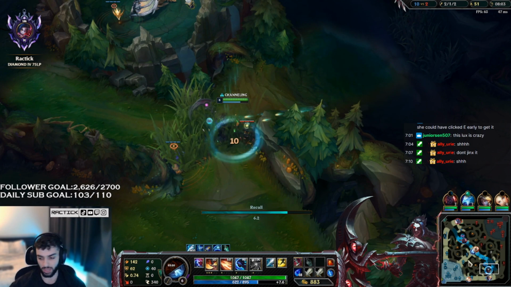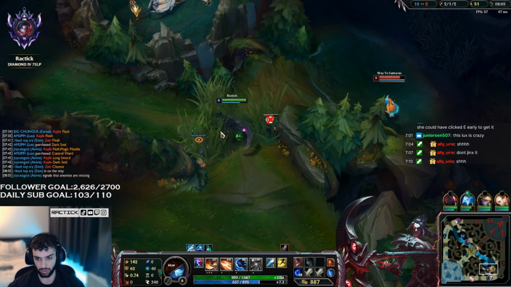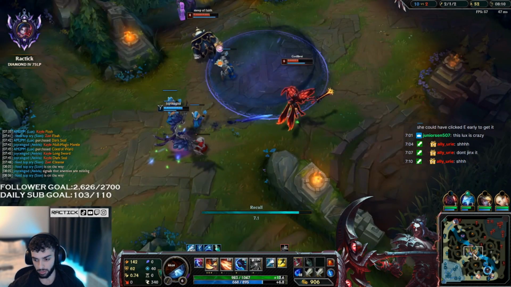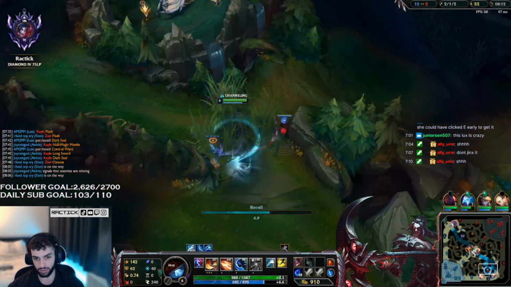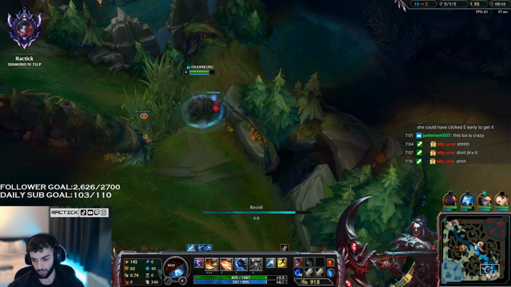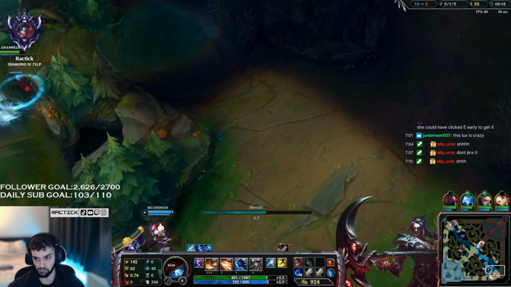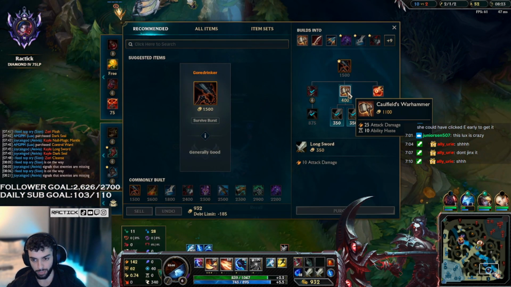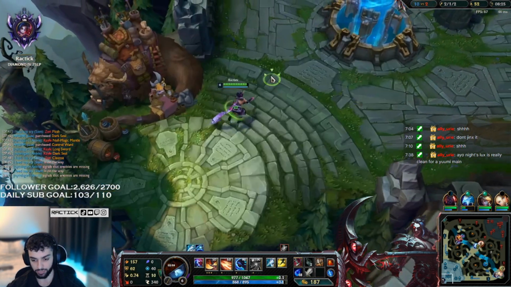I got blue form, so I'm gonna back and... that's annoying. Do it one more time, Zeri. I dare you. See what happens. Oh. Okay. I'm gonna back again. I hoped he would walk up, you know? That's why I was saying do it one more time.